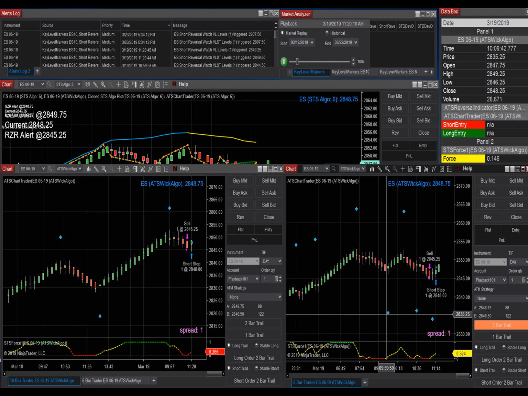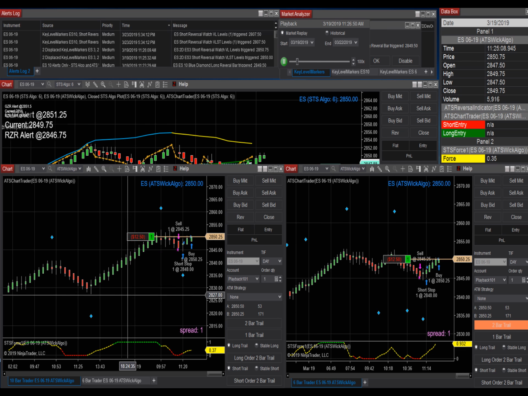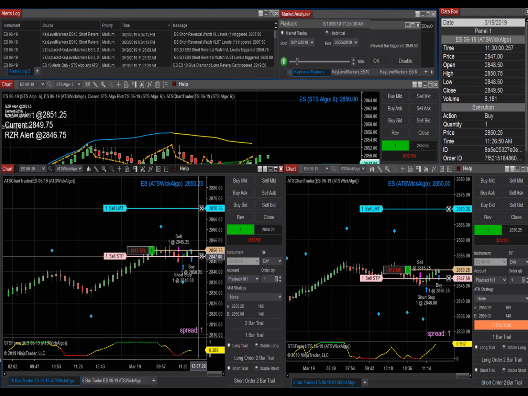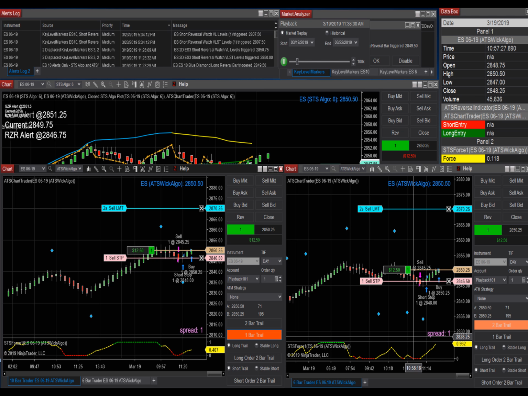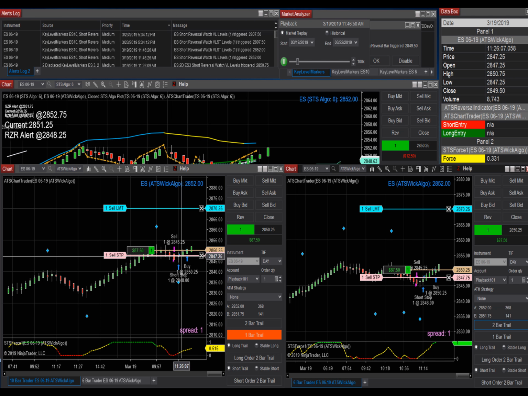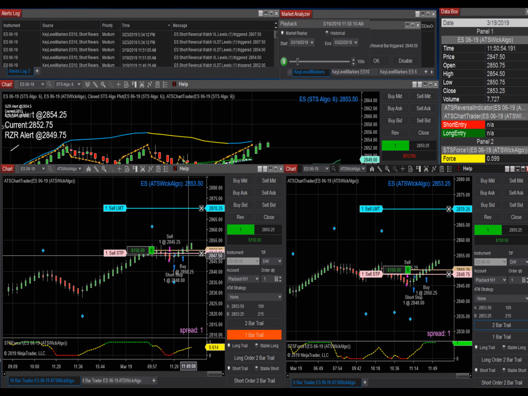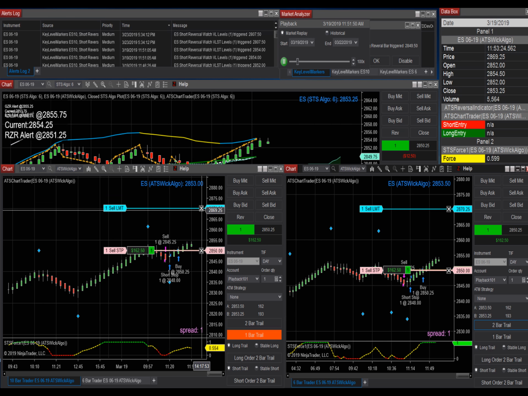Now we're at 11:18. This is turning back up. I want to go long right here. I'm going to kill this stop. It's too tight. And I'm going to get on this chart. I had this preset on the little chart. Turn that bar off. And now we've got a bigger, wider trailing stop on the big chart that had run all night. We got an exit order up here.